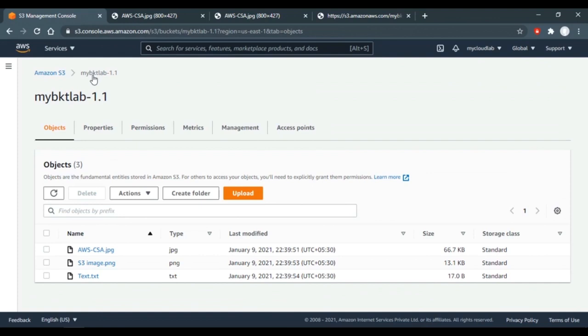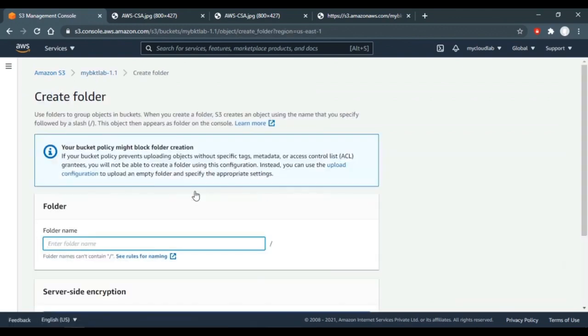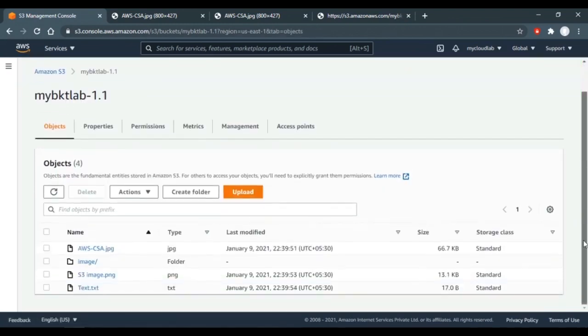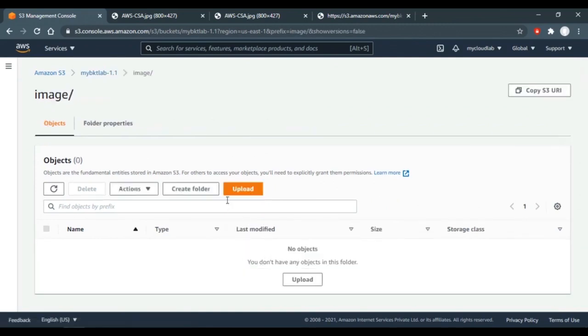Okay, now let's add another file into the bucket, but this time we upload a file into a folder. Okay, let's create a folder now. Click on the image folder here and click on upload files.